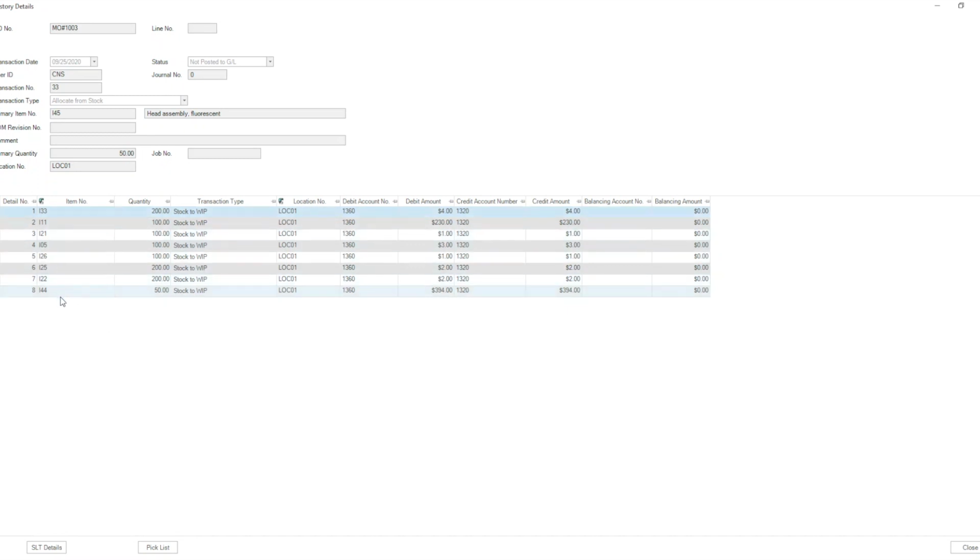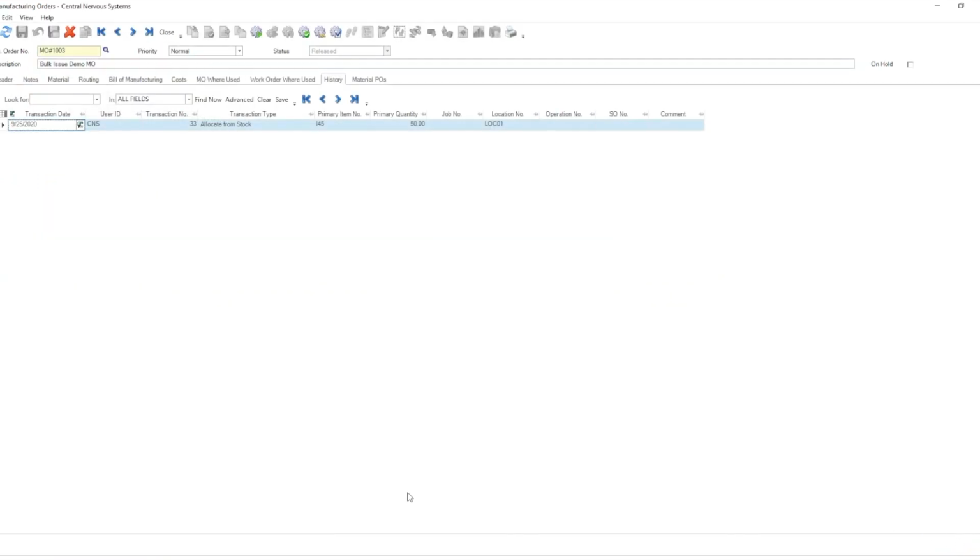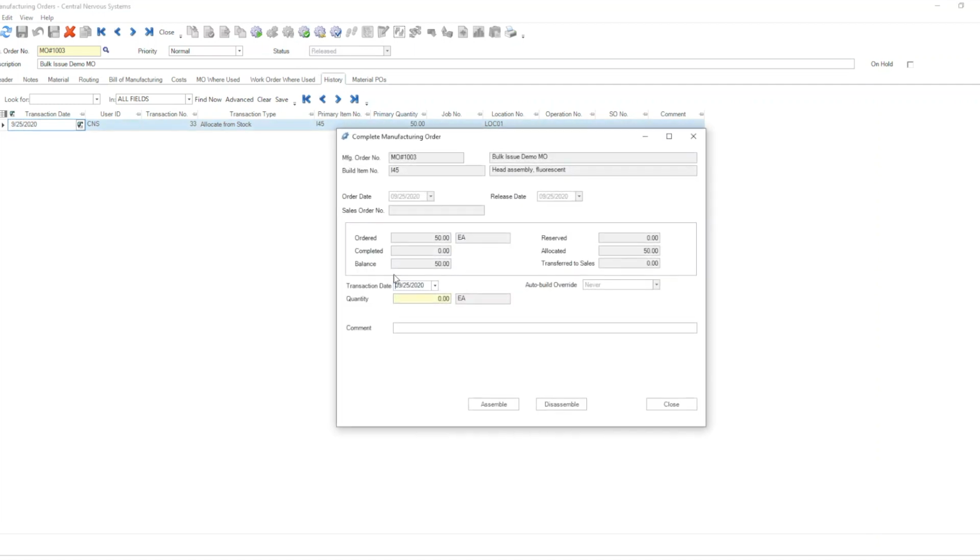I01 is not in that list because you don't actually take the I01 from the stock room with a pick list in a specific quantity. It's just sitting on the floor. So because it's not picked, then it is not used in the start function. So we close out of this and we move on to the next step of our manufacturing order processing, which is to complete our manufacturing order.